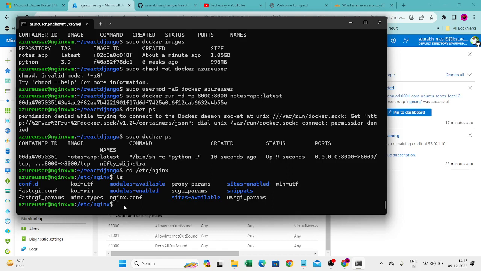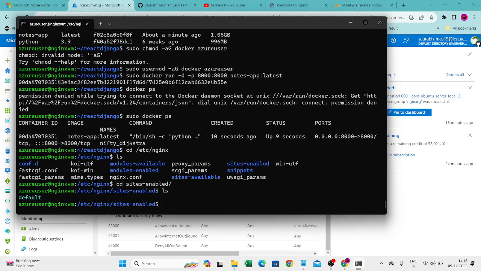Here we can use two concepts. We can directly use the sites-available and sites-enabled concept, or we can choose to directly create the configuration files inside conf.d. But right now, we are going to use the concept of sites-available and sites-enabled. We are just going to change things inside sites-enabled, so go to sites-enabled.